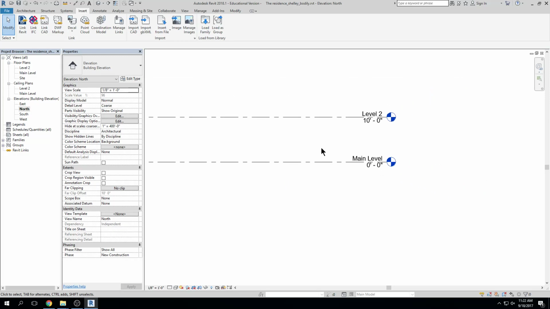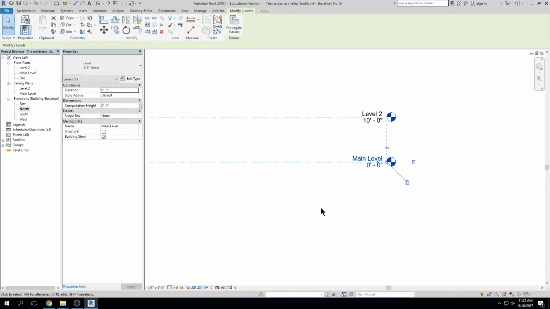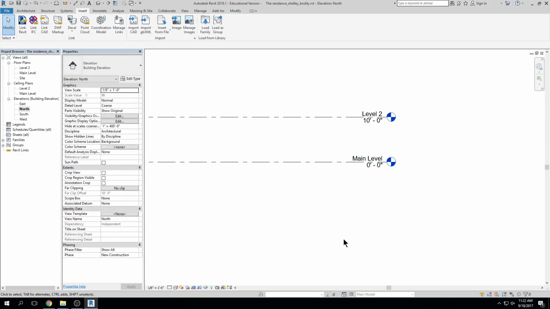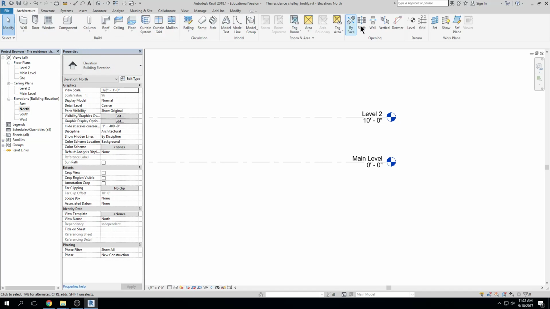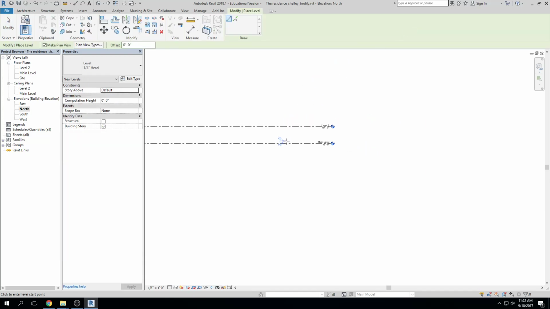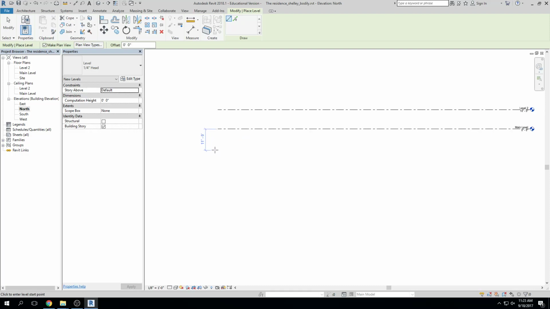There's a couple of ways I could create a new level. I could grab this one and copy it down, right? I could also come up here to architecture, go over to levels, click, and create another level below this one. Now, I want it to be 9 foot down, so if I'm really good, I can say, oh, look, there's 9 feet.